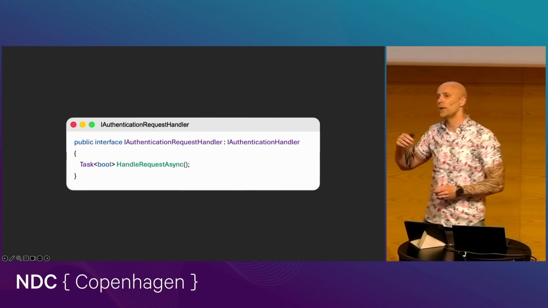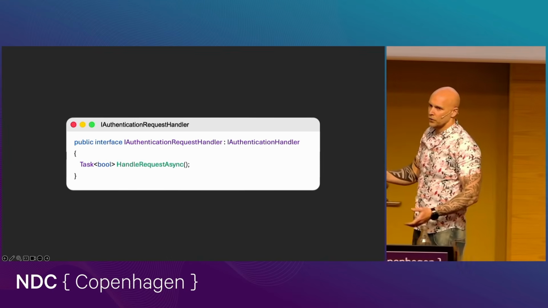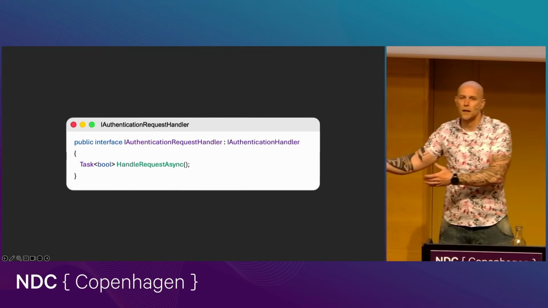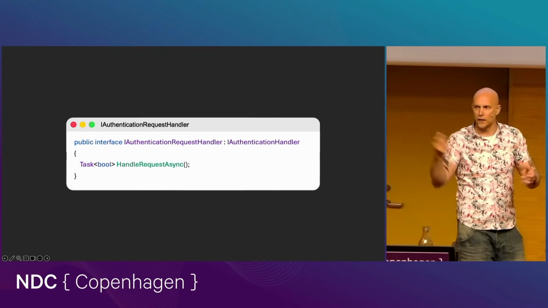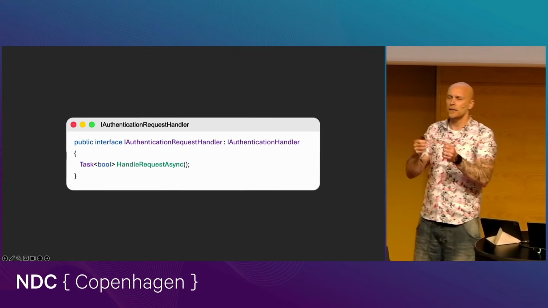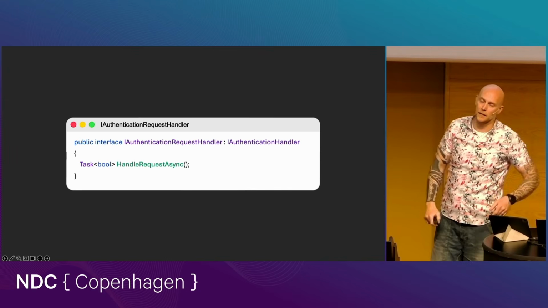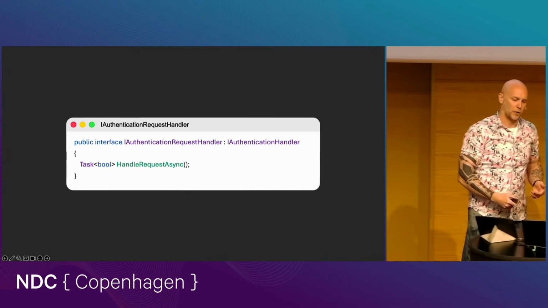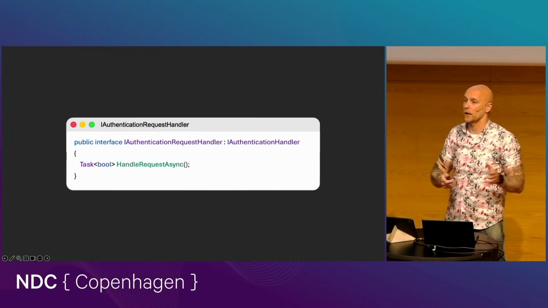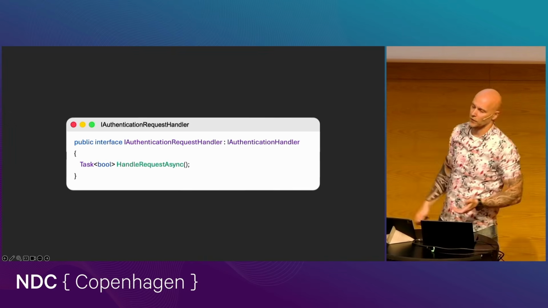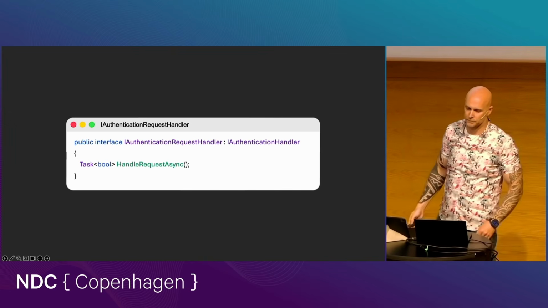So basically, when you redirect someone to Facebook or Entra or Okta or whatever to do authentication remotely, they're going to come back to your application, and the handler then needs to basically look at every incoming request to see, hey, is this someone coming back with an authentication thing that I need to handle? If you implement that, you get access to every incoming request, and it allows you to say, hey, I want to handle this request, you don't have to do the rest of the pipeline. I'll take over. And that's where the bool comes in. If you return true, the pipeline stops running; false, it just keeps going.